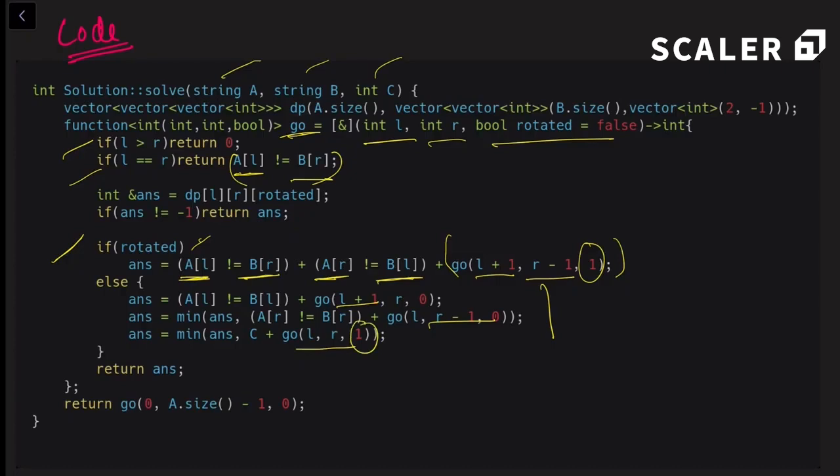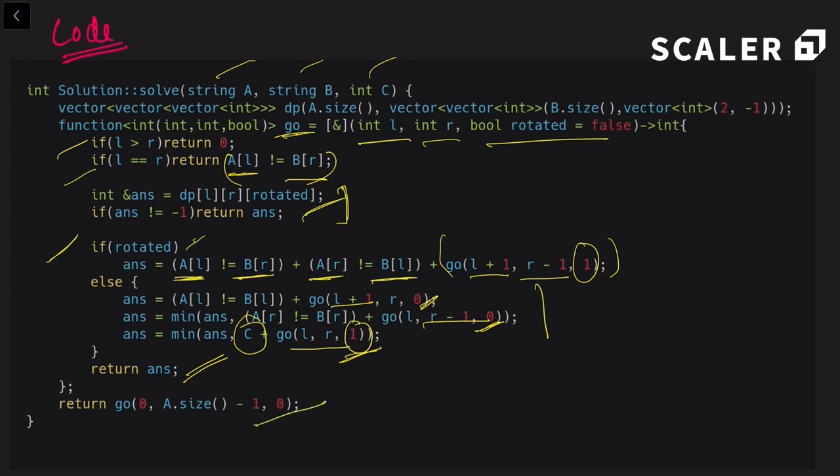Okay, you can see that here rotation is 0. That means that currently we haven't reversed our string, but here we are trying to reverse it, and since we are trying to reverse it, we are adding C to the answer. Okay, so after that I'm just returning the minimized answer that I'm getting out of all these conditions, and at this part we are basically memorizing the solution. We are just trying to store this solution in this DP state, right? And at the end I'm calling this function go, and it is returning me the optimal answer. So that's how we are solving this problem quite easily.